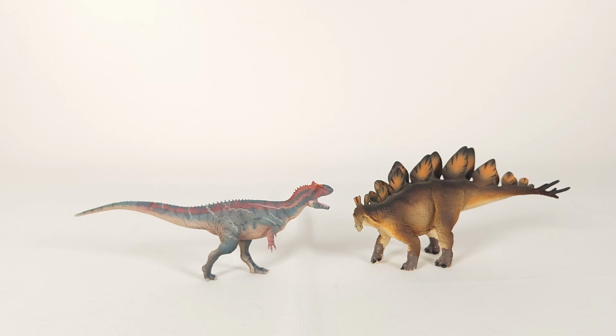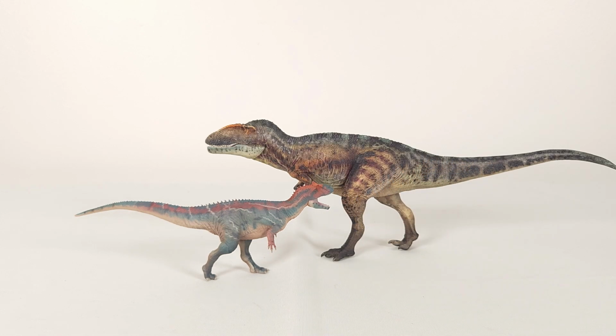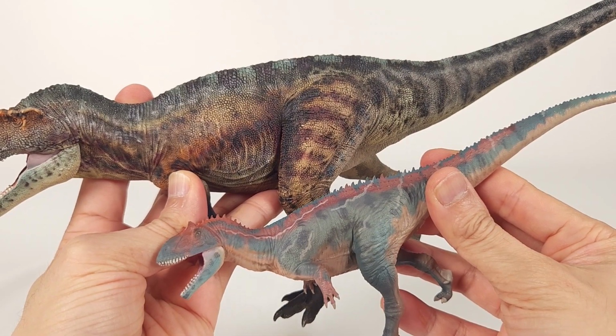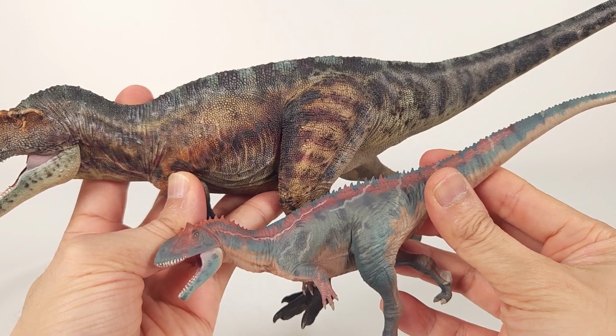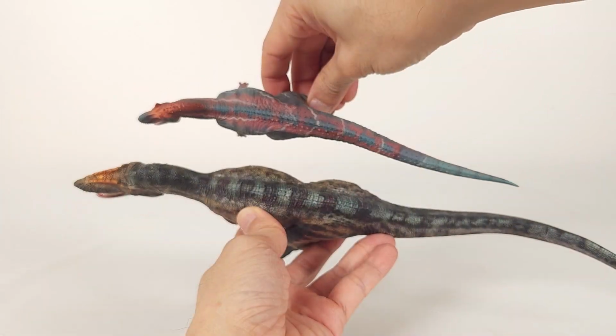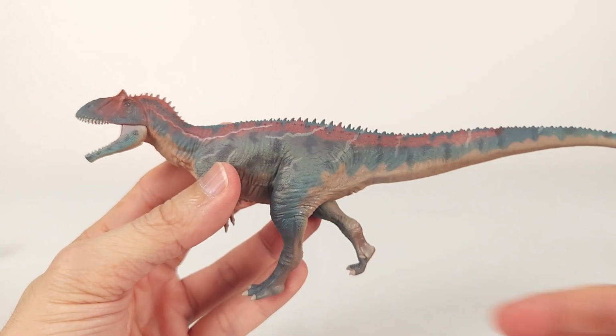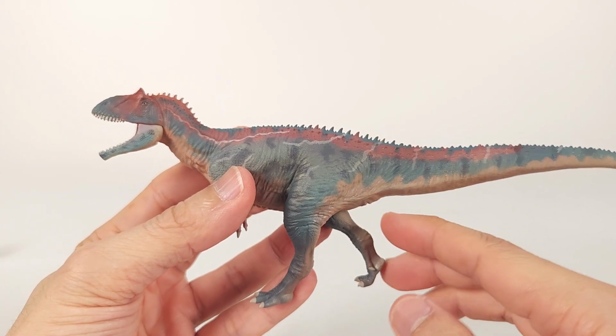And also the Carcharodontosaurus, which I think is a good one to end with, if just to see what Haolonggood, in collaboration with GR Toys, were able to achieve. A much higher level of detail, and of course, that splendid color application. So much for Haolonggood's first theropod in a while.